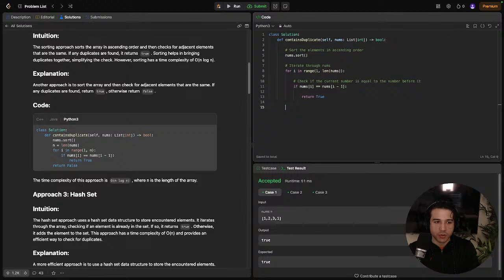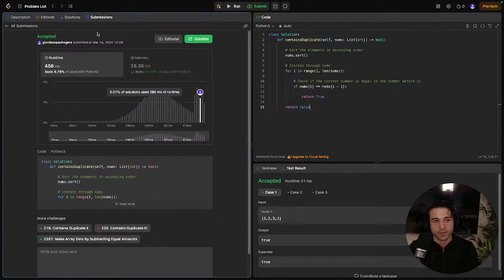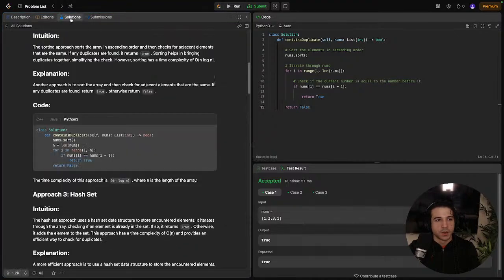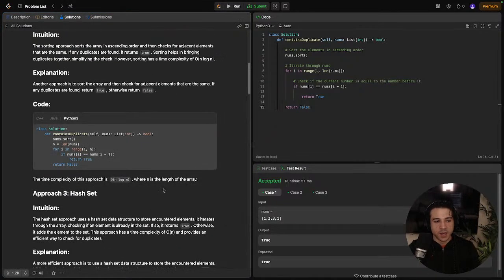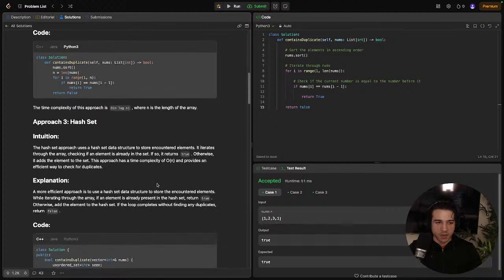But if we make it through all of this and that never happens, return false. The time complexity of this approach is O of n log n, where n is the length of the array.